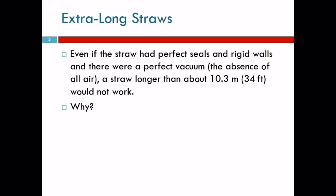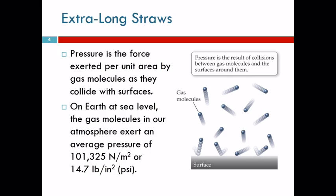We'll see why. Well, what is pressure anyway? Pressure is the force exerted by something per unit area. So for gases, it's the force exerted per unit area as they collide with the surfaces. So here we have an illustration of gas molecules. And the gas molecules are zooming around. Well, they run into things. And when they run into things, they exert a pressure.